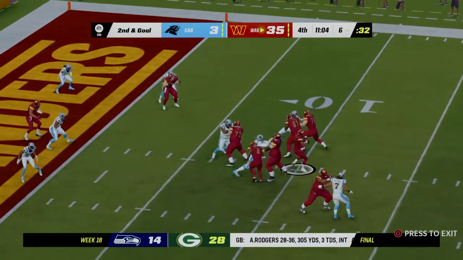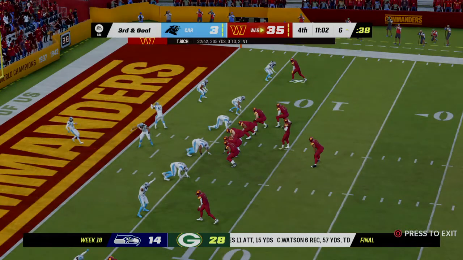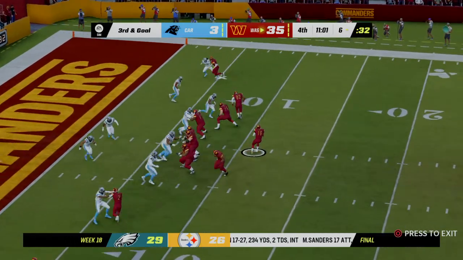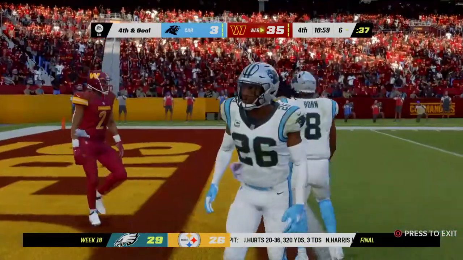Looking to throw on second down. Rich. And he just chucked that one out of bounds, out of everyone's reach. Maybe a wise call not to take a sack in this part of the field. It brings up third down. They'll look to throw on third and goal toward the end zone, but that's going to wind up incomplete.